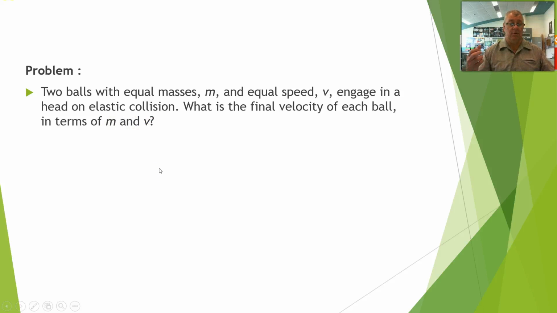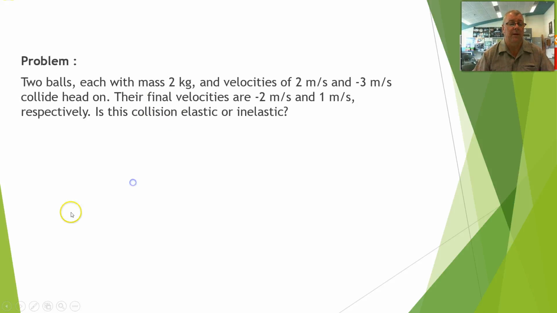Now, if you imagine two balls going at equal speed, hit each other, and it's an elastic collision, the kinetic energy must be conserved and the momentum must be conserved. So they've both got a bundle of energy, they exchange their momentums, and they bounce off with an equal but opposite velocity. And hopefully you can picture that. No calculations because there's no numbers.